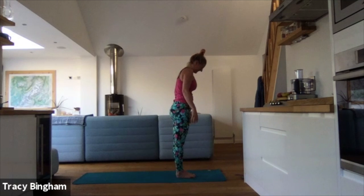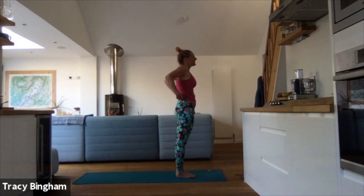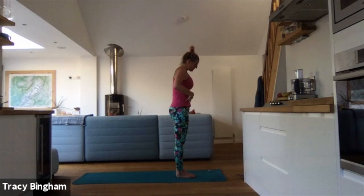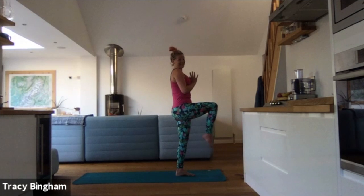Right, feet together, standing at the front of your mat. I completely forgot the balance. So inhale the arms up to the top. Exhale, hands to heart center. And then because we're doing psoas, we're going to pull all of this core muscle in. We're going to squeeze the inner thighs together and then we're going to lift one leg. Thanks for bearing with me.